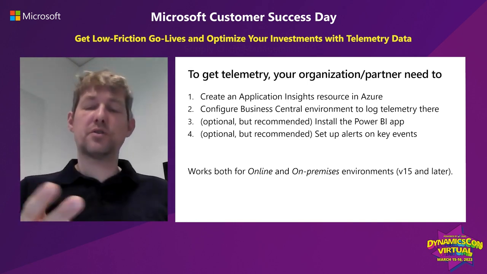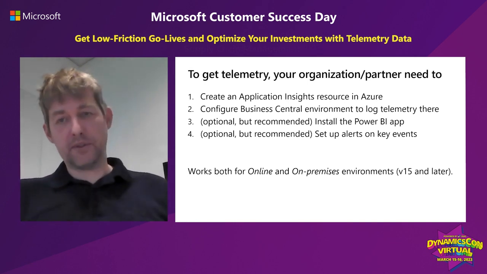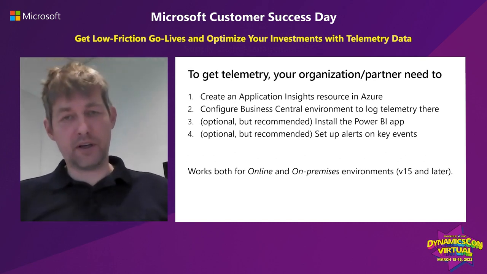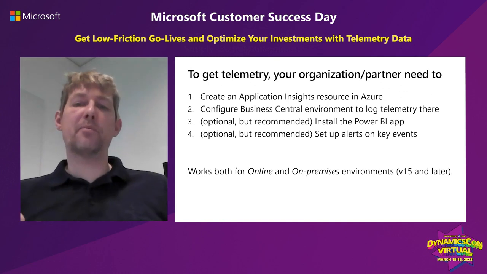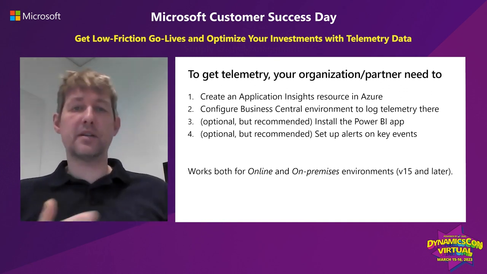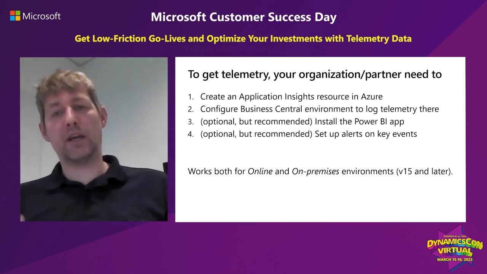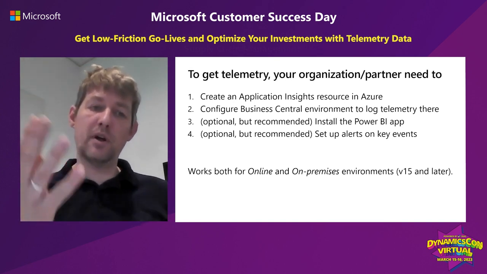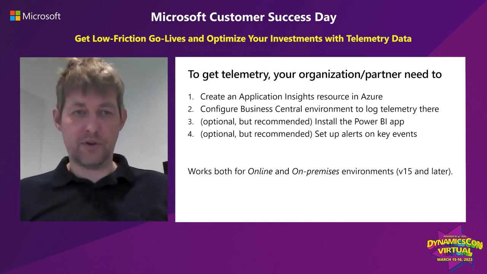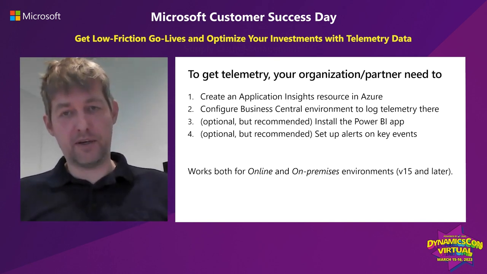Third, you need to install the Power BI apps that I have shown you here. It's optional, but it's definitely recommended. Without the Power BI content, you just have data. But with the Power BI content, you actually have insights and things you can take actions on. And then 4, you should set up alerts on some key events in telemetry. It's optional, but definitely recommended.